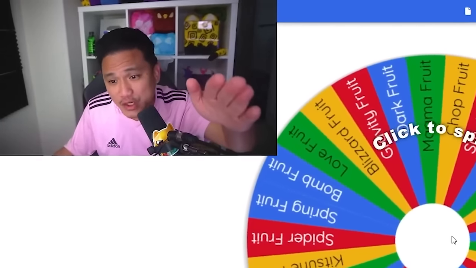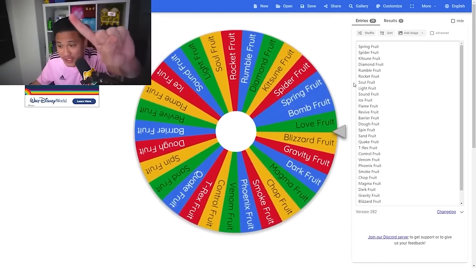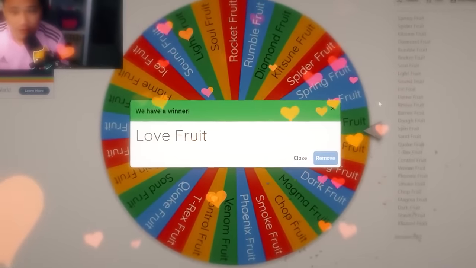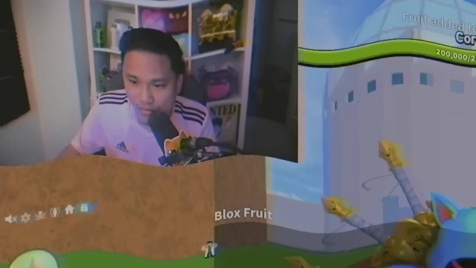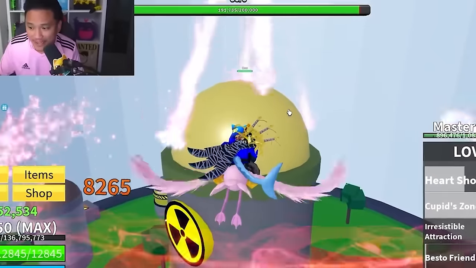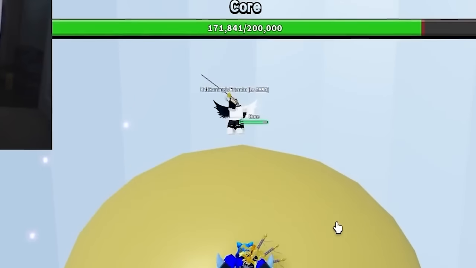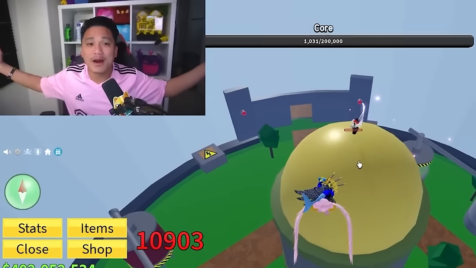But what fruit are we gonna use to destroy the factory right now? Yo, blizzard. And we're gonna be using love fruit. And it's time to eat this love fruit. Nom, nom, nom. Let's go. Oh, we're gonna try to kill it with our best friend. Look at our best friend, he is killing it. Best friend is about to destroy it.